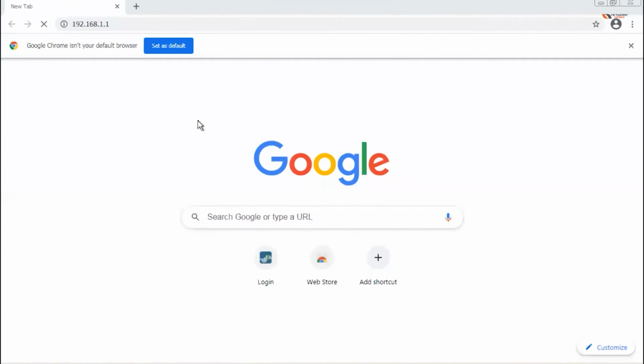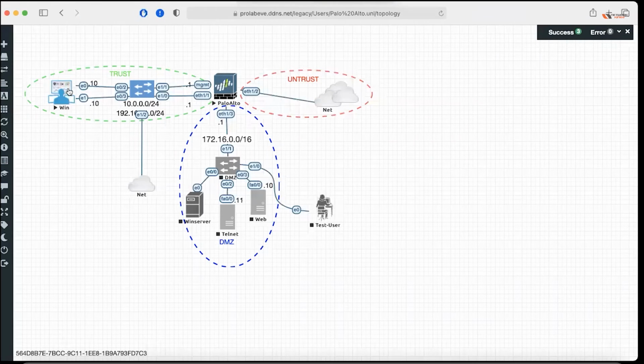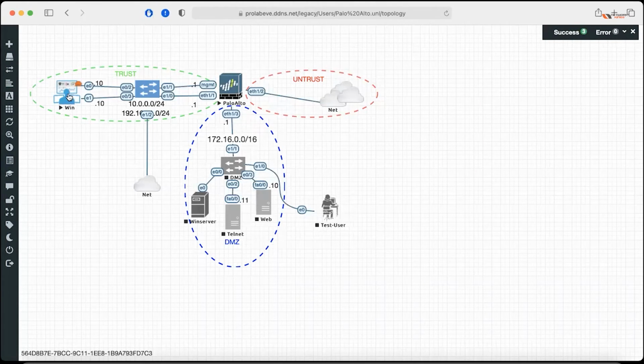All right, so in the meantime, I'll explain the topology. A simple topology: the Windows user will be used as the management PC as well as the inside user, the trust user. This will connect with the management interface of the firewall. There is a dedicated management interface, and the trust interface, the data interface.